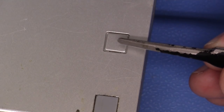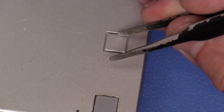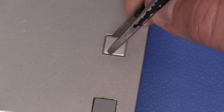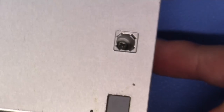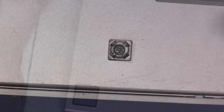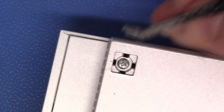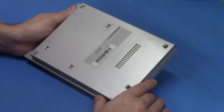Now removing these stoppers is a walk in the park. We're just going to take our tweezers here, and we're going to leverage the tweezer in between the case and the actual stopper itself, and very carefully prise forward just like that, and we'll be exposing a screw. Let's do that for the remaining stoppers. Easy enough so far, guys.